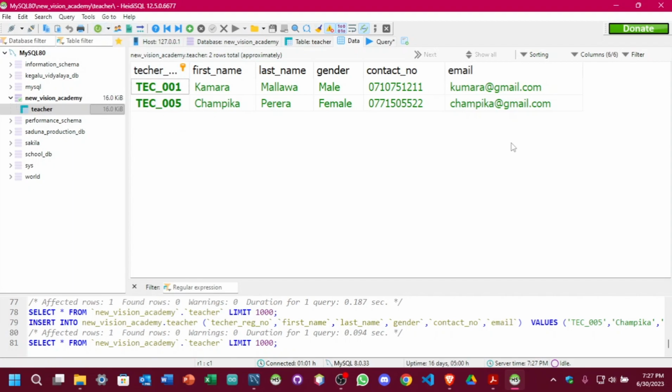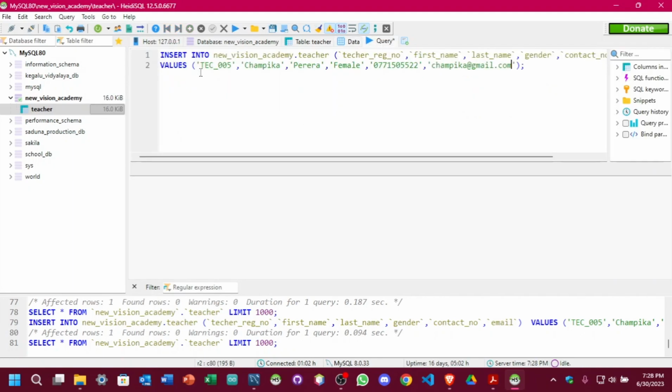As you can see, all the data has been entered perfectly, and we can enter all the data in the same way. Let's do that quickly.